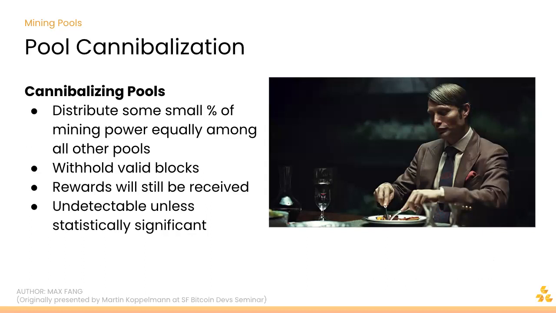But essentially, pool cannibalization is when you distribute some small percentage of mining power equally among all the other pools while withholding valid blocks. And the rewards from those other pools are still going to be received, and it's undetectable unless statistically significant. Okay, so that probably made zero sense. So let's break it down.